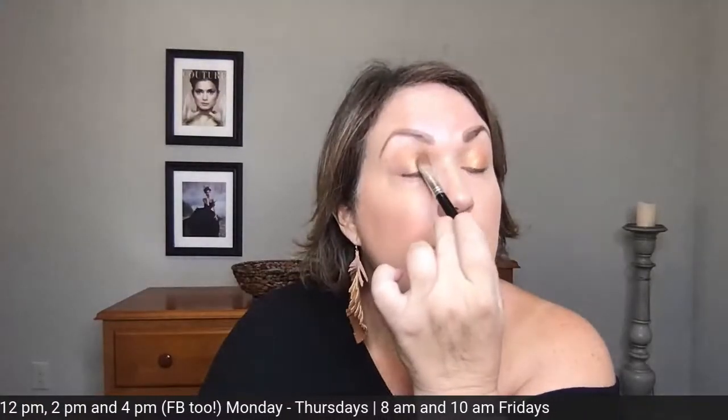Wow. Okay, so now I'm going in with Ambition, which is the gold color. And I'm with the flat eyeshadow brush. And this one I've been using. It's a fluffier, like as you can tell, it's fluffier. But I'm kind of digging it. I mean, look, I'm just patting that. Boom, boom, boom, boom. No swiping, no rubbing, like just boop, boop, boop, boop. That's it. Again, this is so highly pigmented that you don't need a lot.